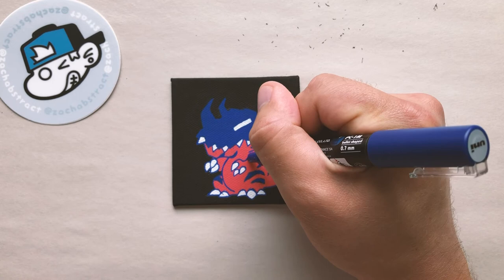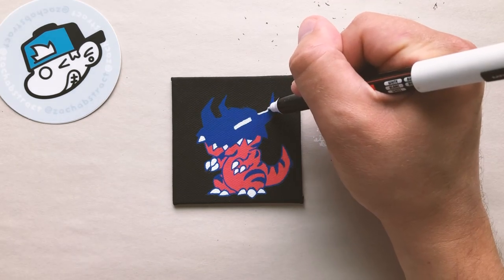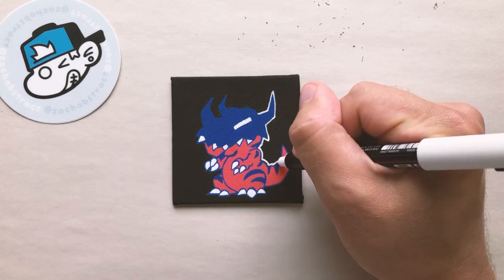And after a few minor corrections, I'm going to go in and give him a white outline to help separate him from that dark background, especially since the top of his head is that dark blue and it kind of blends in together.